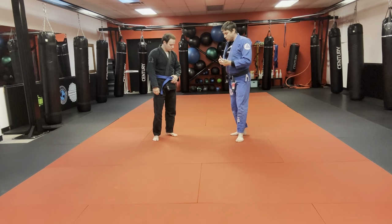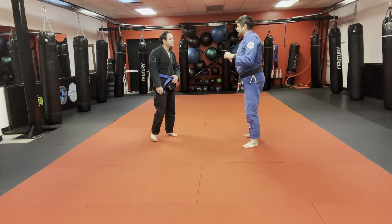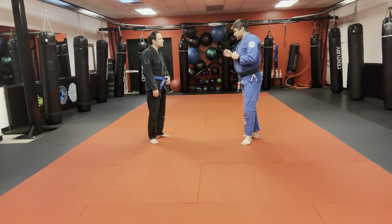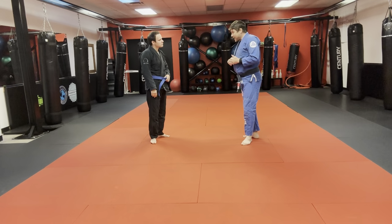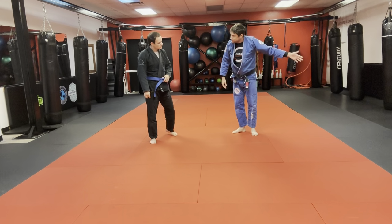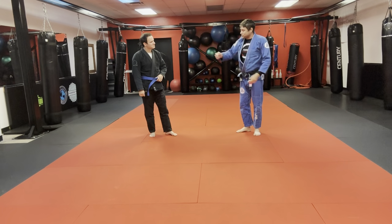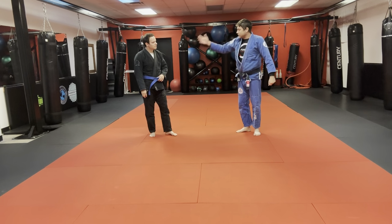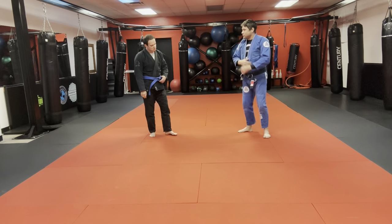So you'll see we all the time say finding and maintaining base. But that's a great way to find and maintain base as well for the person that acts as a post. What we would do with this in class is we'd be a line of people, and you would be the post. Then I grab your lapel, I do the fall. And then, boom, everybody went through, next person's the post. Here, and you're just grabbing and basing.